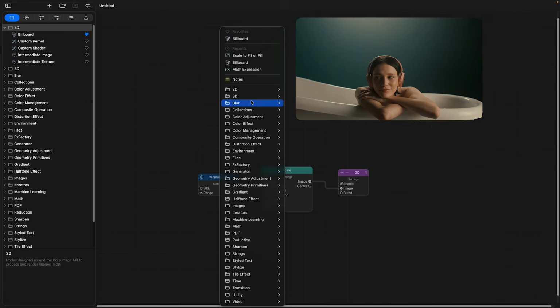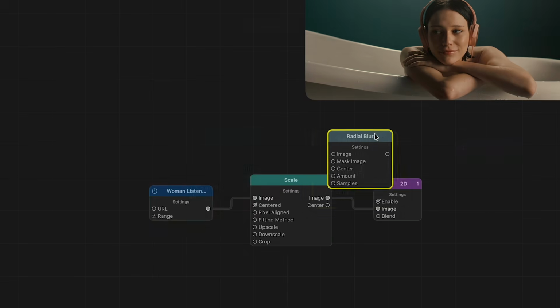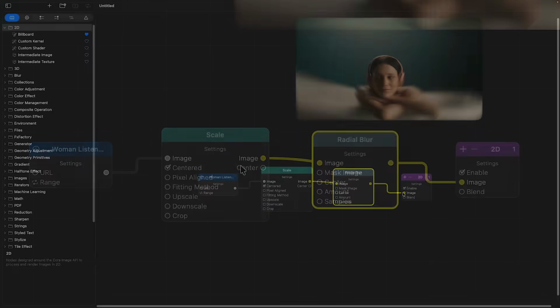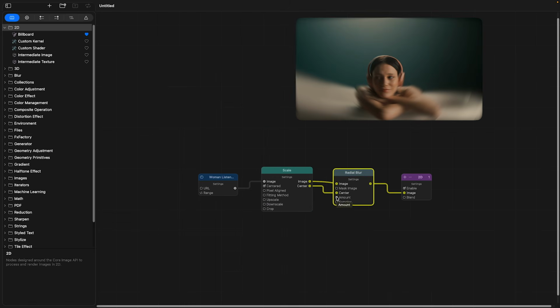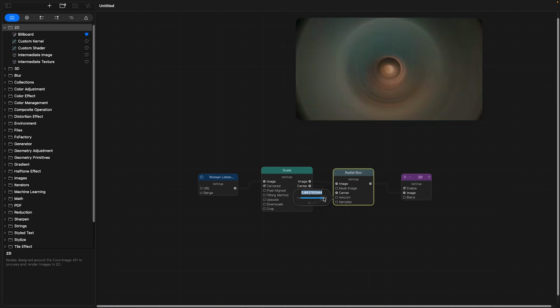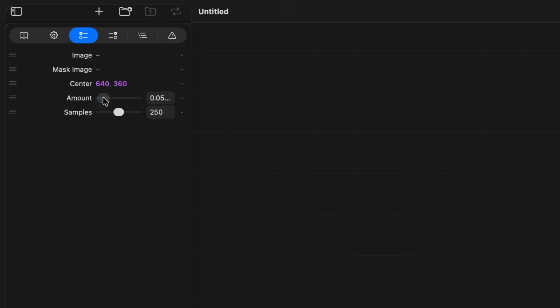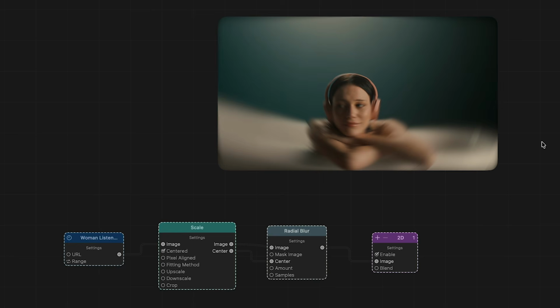Let's add a radial blur so my composition is doing more than just scaling and playing a video. I'll patch through both the image output as well as its center coordinates. Any remaining inputs that aren't connected can be customized at will, either by clicking on the input in the graph or by accessing inputs through the sidebar. As I hit play, notice the animated outline around all nodes that are working to produce the next frame.